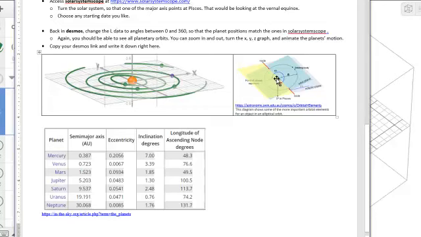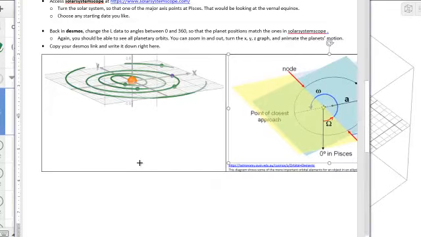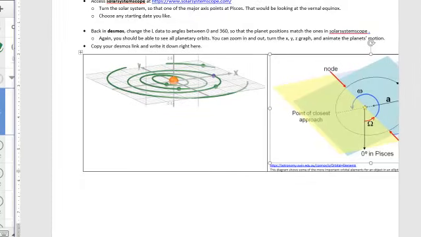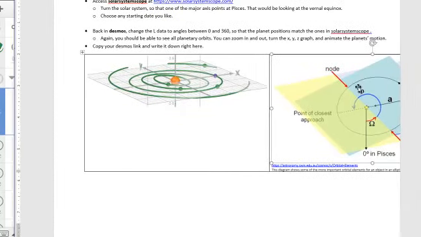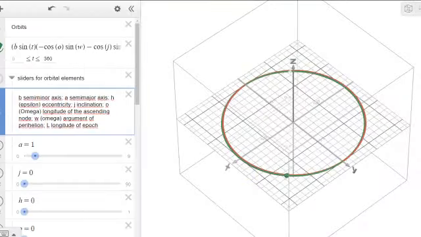And I'm going to start over here because we need to use the trigonometry to put that orbit into 3 dimensions. So if I expand this one here, maybe, there we go, looks a little bit bigger. Then we have these orbital elements here. And rather than looking at this particular drawing, I'm going to move this out of the way. And we're going to go over here to Desmos in 3D.